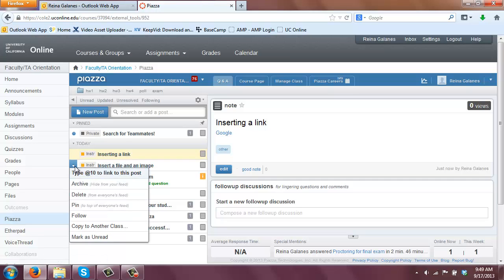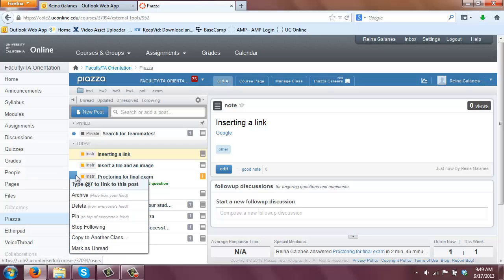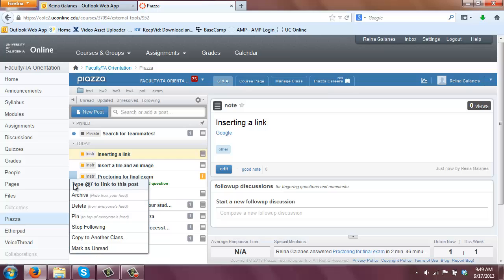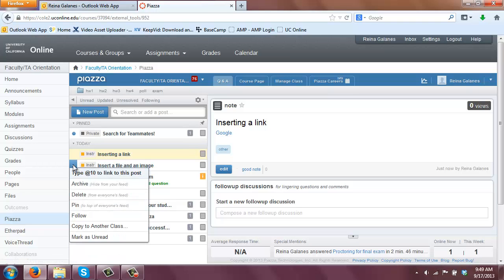If I scroll down the feed, each post has been assigned its own number. Okay, so you can see that my numbers jump from 7 to 10. And why is that? That's because earlier I had deleted a couple of other posts, so they do get numbered sequentially. But if the numbers are no longer sequential, it means that something was deleted.